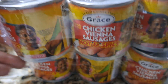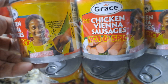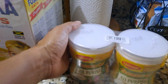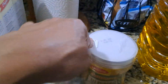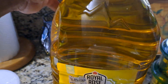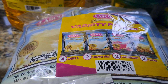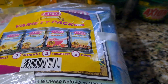Here we have chicken Vienna sausage, hot and spicy — got two of them and each has six. Picked up some Maggi season-up all-purpose and this is a double pack. Got some vegetable oil. Right here we have Lasko variety pack with different flavors: four vanilla, two creamy malt, two strawberry, and two almond.